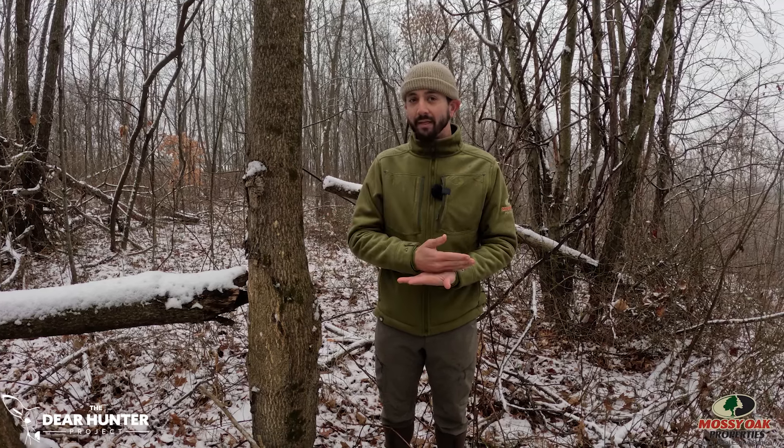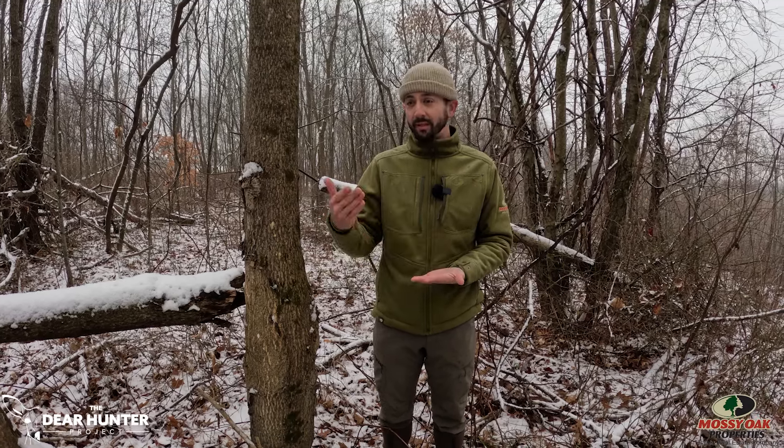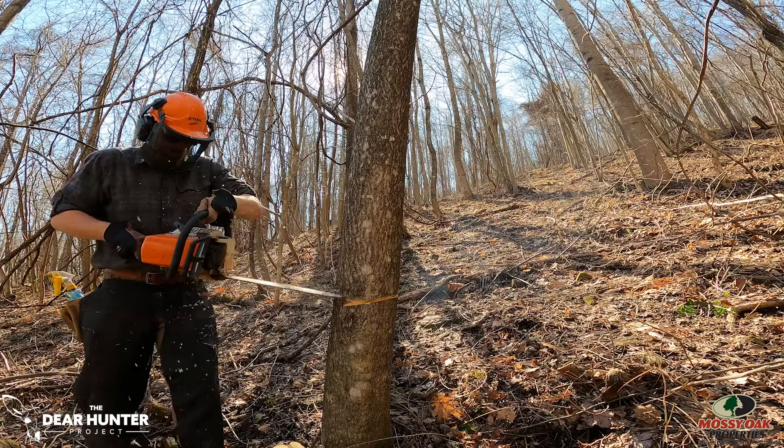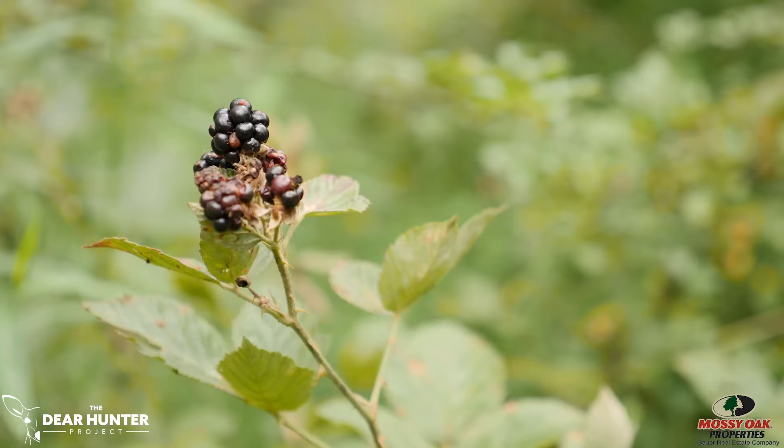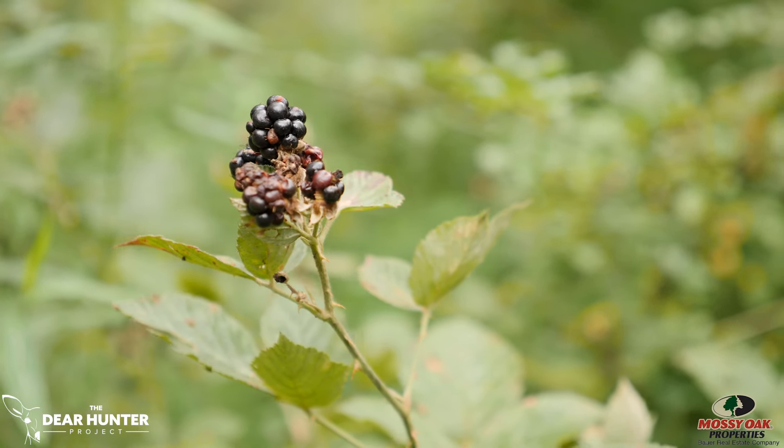This time of year you can kill non-native invasive species, which is always going to be one of our goals in wildlife management. While plants are dormant and we kill this tree, all the natives around it are going to respond immediately this following spring, this growing season in a couple of months. The process of TSI is the same no matter our methodology — we're allowing more sunlight and more resources for the plants we want to exist and thrive on our property.